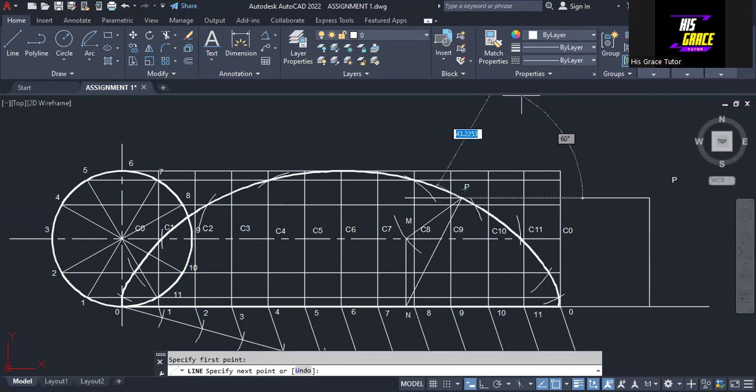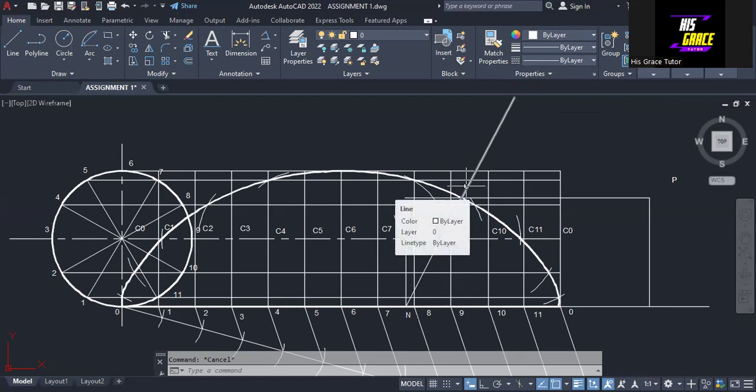The angle at which the line is to the horizontal is 63. So I'll drop it here. So now, this line that we just drew is going to serve as a normal to the tangent. Okay, and the angle between a tangent and a normal is 90. So this line is at an angle 63 degrees to the horizontal.